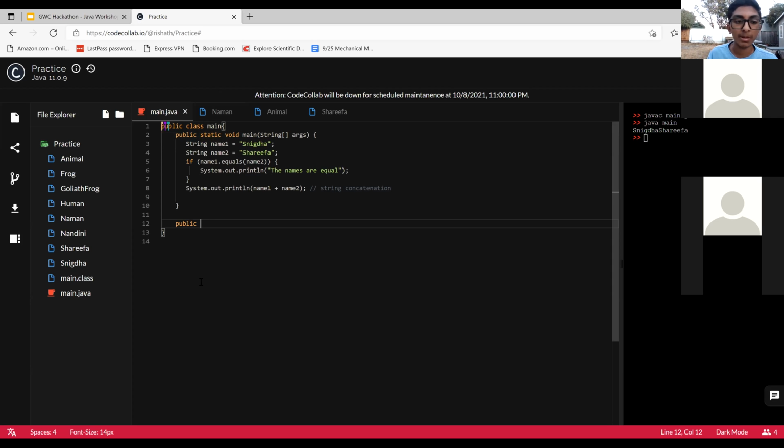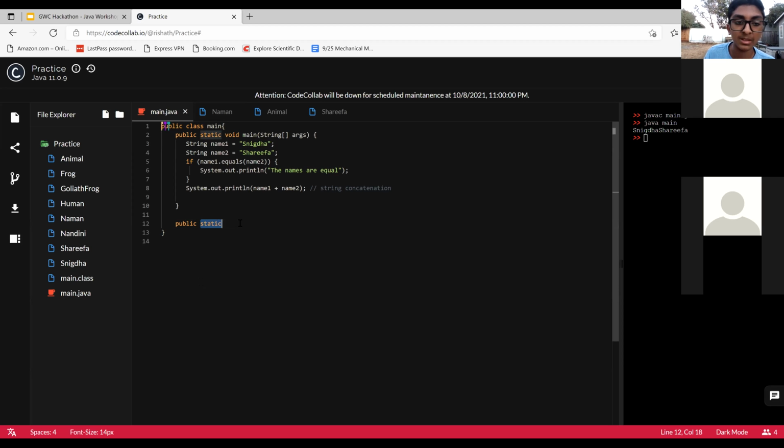So we create public. We can also call it private. In that case, if we were to instantiate this class, we could not use this method. If we were to use this class in another class, this method would be invisible. We could not use it. But we can call it public so that it's a public method. Then we give the return type. And rather, because this class is a static class, I'll explain what static means slightly later.